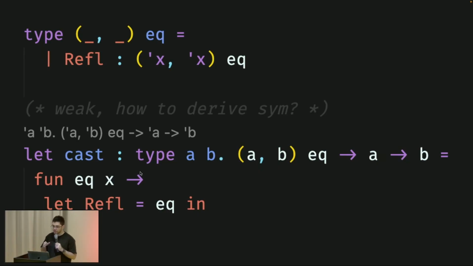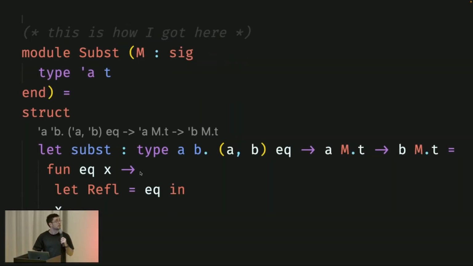This is actually kind of a weak version. There is a more general function that equality needs to satisfy, which is this. The problem is that then we need to get into functors, and whenever we go there, it's not as fun. But the idea is that this is slightly more powerful, not only because I can convert A to B, but because I can convert A of T to B of T. So if I have a list of A, I can convert it to a list of B. If I have an option of A, I can convert it to an option of B. A and B are equal in all contexts. This is very powerful.